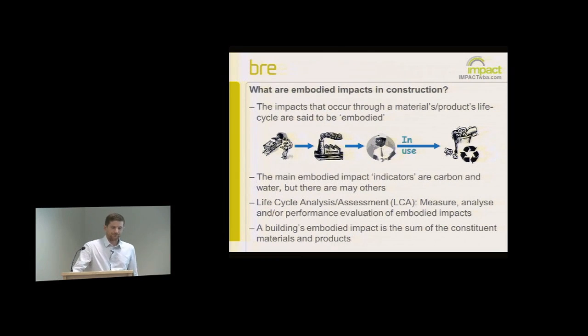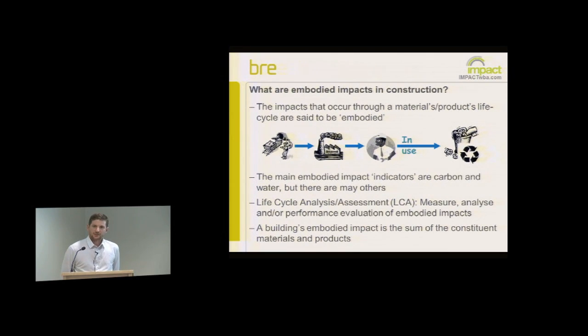So embodied is the term which is generally used to describe all of that and say it's actually in that material, even though obviously you can't see it. Some typical ones that people look at are obviously carbon and water. And the kind of science or art of analysing and measuring this is known as life cycle assessment or life cycle analysis, best perhaps called LCA.